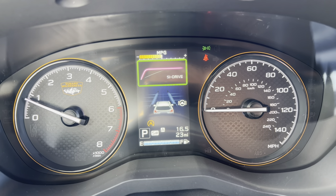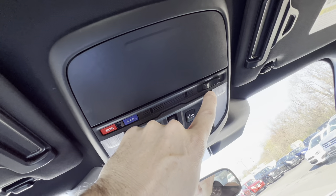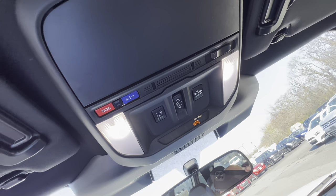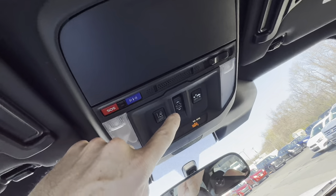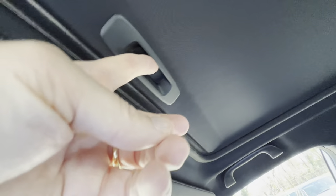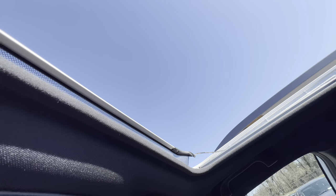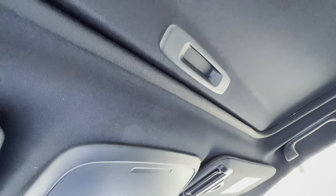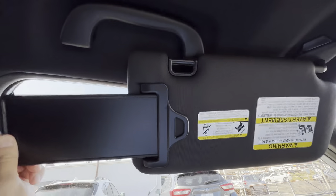Overhead console: button for dome lighting — the switch needs to be all the way to the left so the lights come on and off when you open and close the door. Nice LED lighting in here. The sunroof slide is powered but the shade is manual, so you open the shade by hand. One-touch glass opens all the way back to that oversized position. Sun visor has a vanity mirror with lighting, plus an extension to handle side sun glare.